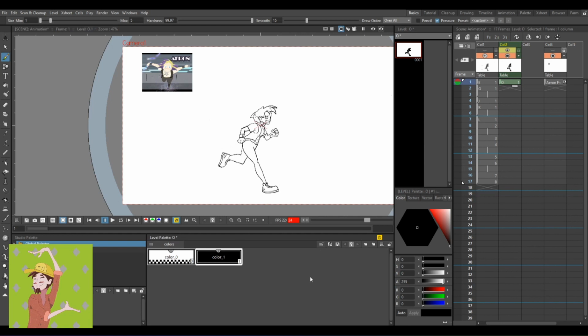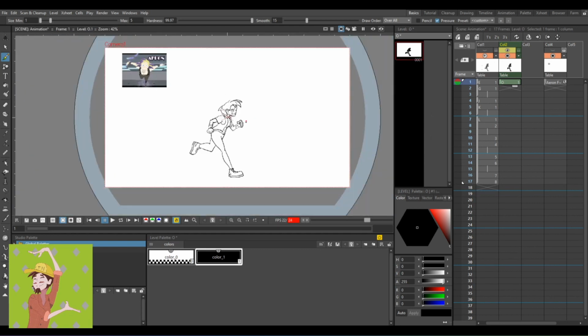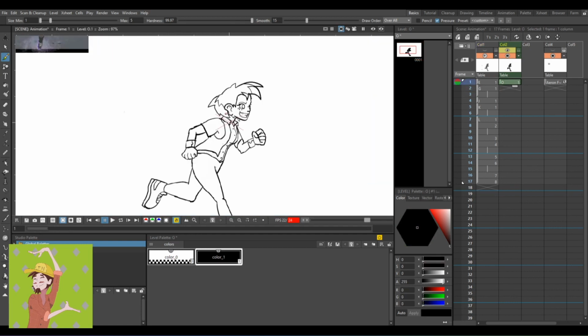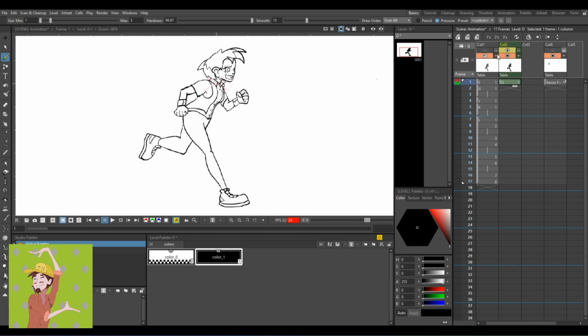But yeah, so this is the first frame. Hopefully the next frames won't take nearly as long. Who knows? We'll see what happens. It's a fun time. Probably not. I mean, the first frame is usually the hardest because you don't know exactly what you're going to be doing. But let's see what happens.